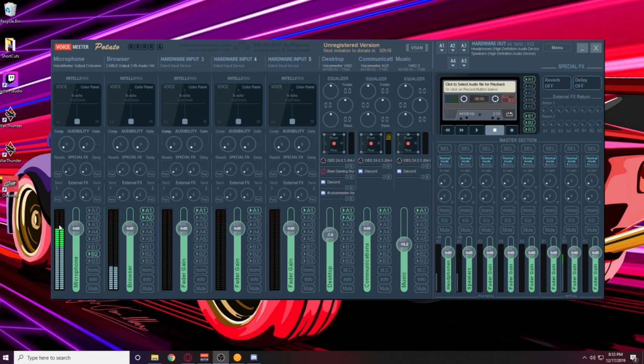I want to point out on VoiceMeeter Potato, if you left click in this meter here and drag down, it has a limiter filter as well. This is basically the opposite of a noise gate filter. It limits the level of audio, so I have it set to -5 decibels currently. My microphone audio is not exceeding that -5 decibels. If I drag it down, it's blocking that audio at -28, and so on and so forth.